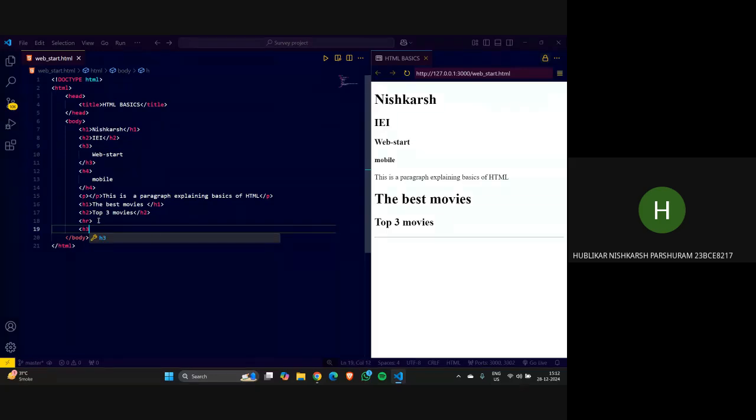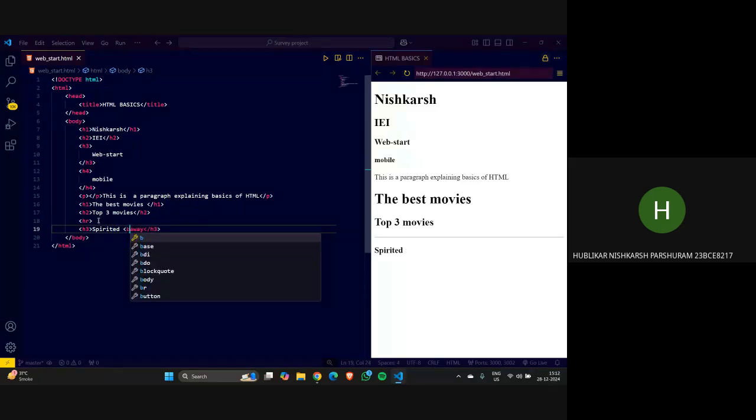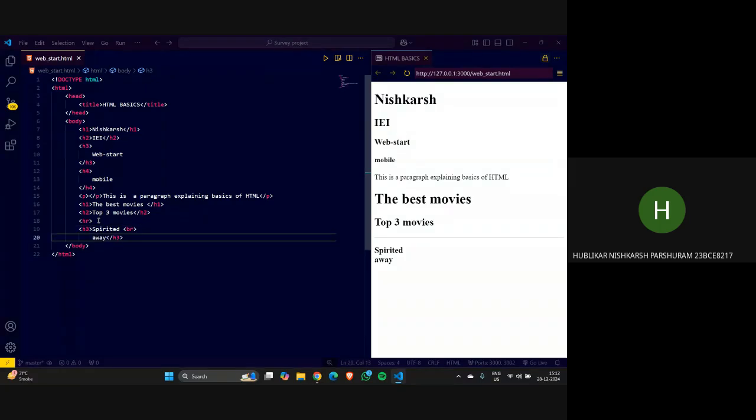Now, if I want to write H3 and I write inside that a film name, and if I want to break the line inside the tag, I don't need to do it in another heading. If I add the break tag, the BR means the break tag, the text will automatically move into the next line.